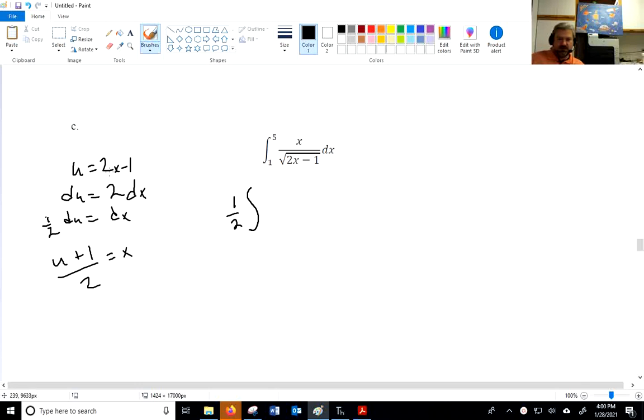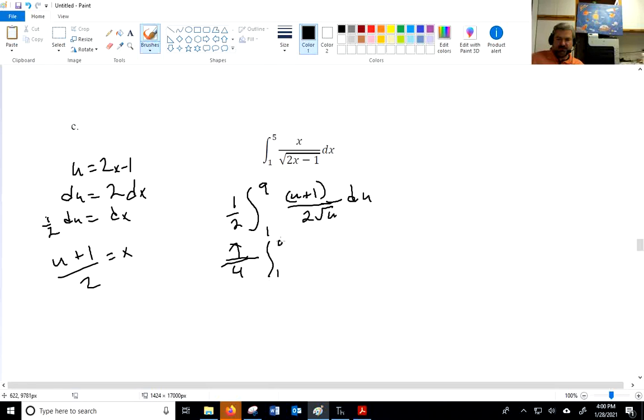we've got to plug in 1 for our u equation. 2 times 1 minus 1 is 1. 5 times 2 is 10, minus 1 is 9. The x dx is going to become, the x is going to become u plus 1 over 2. The 2x minus 1 is u, so this is times the square root of u, and it's on the bottom with the 2. And then dx became 1/2 du, and I already brought that 1/2 out over here. I'll bring the 2 out from the bottom as well. It's on the bottom, so it goes on the bottom and multiplies to become 1/4.